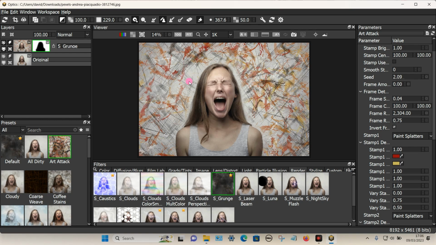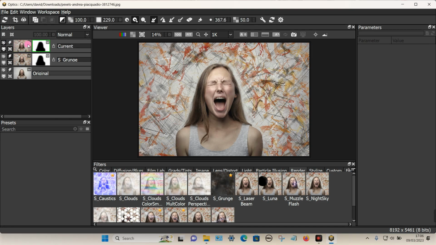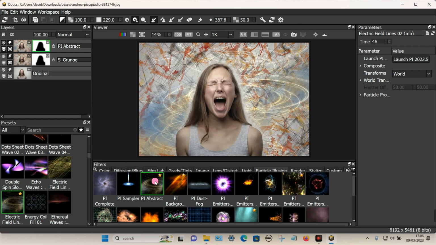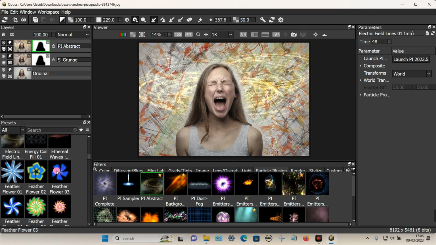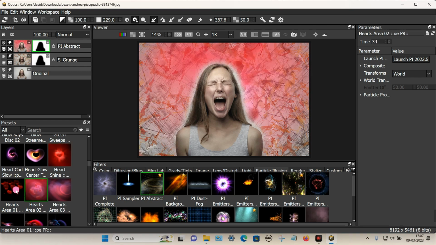But I want to add a bit more zing to this picture. I'm going to go back to the layers option, and this time I'm going to add a new layer. I don't want to create another mask, so all I'm going to do is left click, hold and drag. I've now got the same mask applied to a new layer. This time I'm going to go to particle illusions. There are hundreds, maybe even thousands of particles in this section. Again, once you click on them, you can see they're applied, and on the left-hand side there are lots of different presets. You can go through all of these, and I'm just going to give you some quick examples of what they look like.